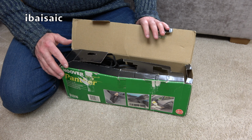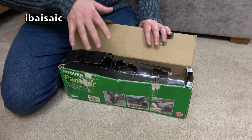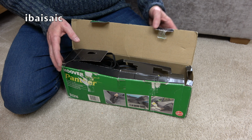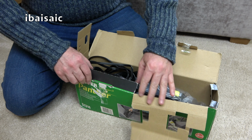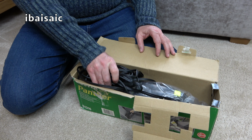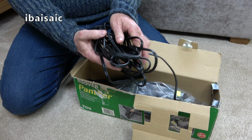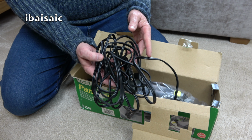I've had this open and I've actually done a demo part of this before filming the unboxing. That's the magic of video editing. You can film things and put them in any order you want to. So we've got a very long cable. It is long enough. I cleaned a Skoda Kodiaq with it.